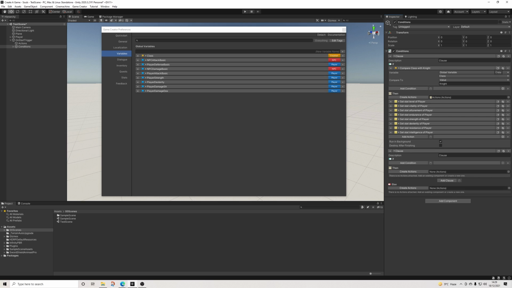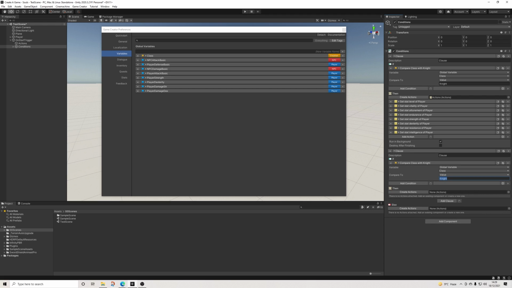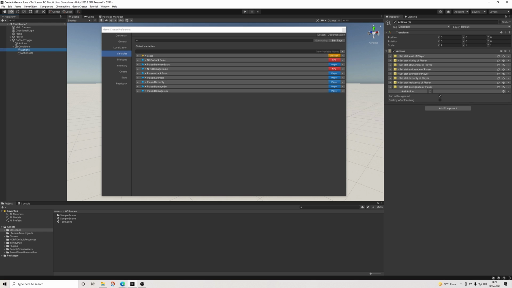So now we're going to add a clause. We're going to simply copy this condition. We'll change this to assassin, and we won't be creating those actions. We'll just duplicate them. We'll call these knight actions as well, or actions knight, just to make sure that we can separate the two and we know which one is which.